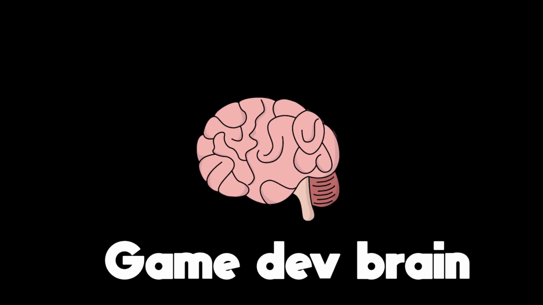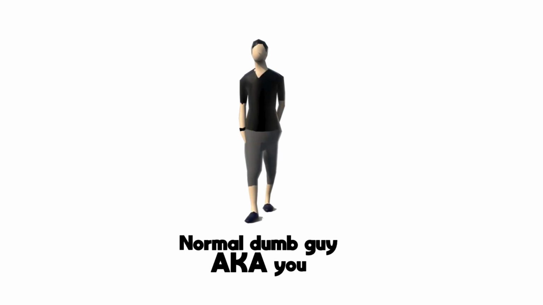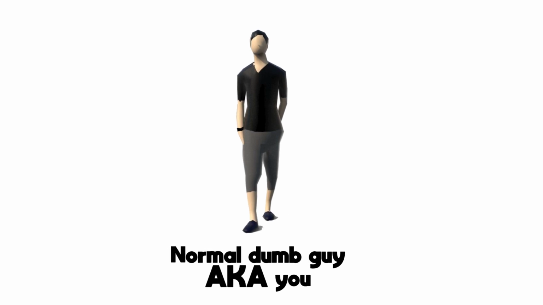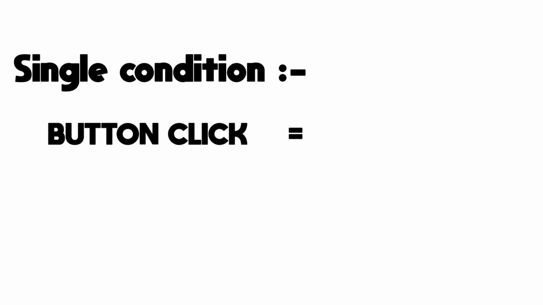Let me just take you inside the brain of a game developer really quick. You see, from a normal human being's perspective, it's as simple as this. When you press the button, the player should jump. But that is not how it works. Imagine I spam the button, then the player goes upwards, jumping infinitely. This is because there's only a single condition. When the user clicks the button, the player should jump.